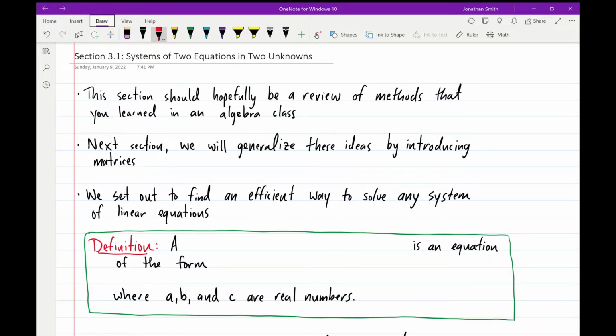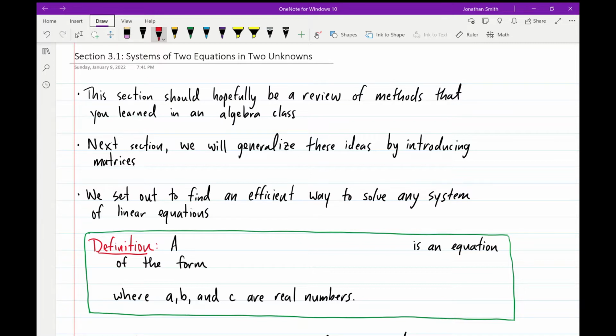Okay, so with the introduction out of the way, let's move on to section 3.1. Chapter 3 is all about taking systems of linear equations and manipulating them to find solutions, if they have any, or maybe they'll have an infinite number. This whole chapter is devoted to that question. In section 3.1, we're going to start off with the easiest non-trivial case. This section is just about systems of 2 linear equations and 2 unknowns.